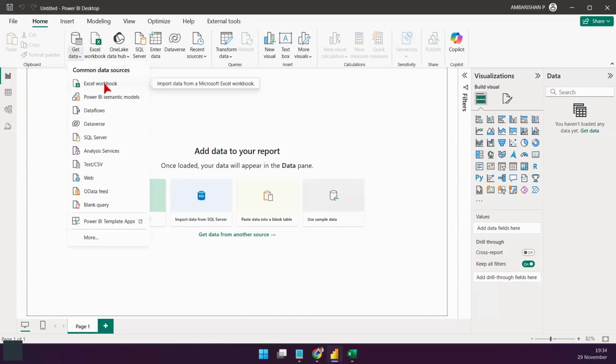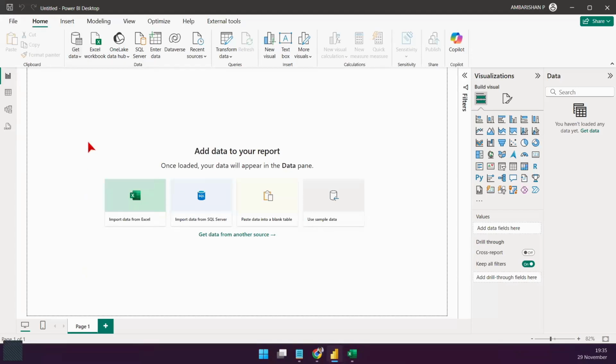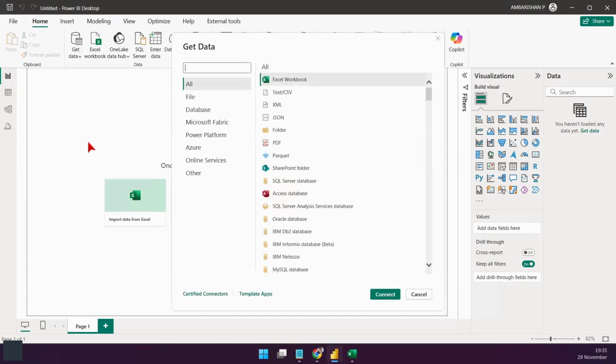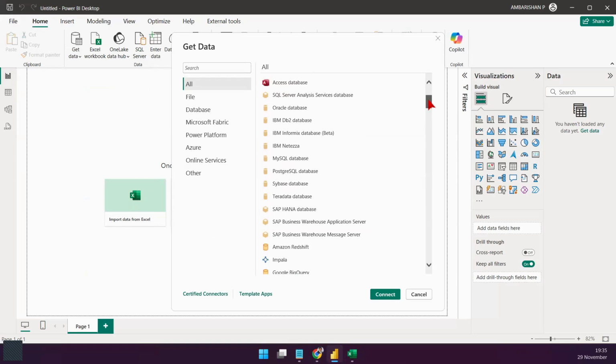But yes, that's the truth, because both of them are Microsoft products, and it's one of the best, most widely used tools out there, and that's what you want to look at as well. But let's say, what if you have data in your Azure environment? What if you have data in your AWS or any cloud platform? You can get into the More option here. And you'll see that Power BI offers you a variety of options to connect to a lot of different data sets. You can see all of that here.